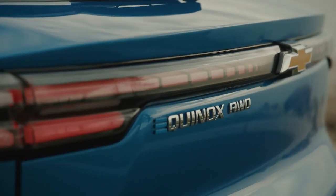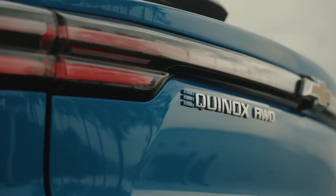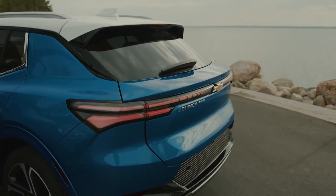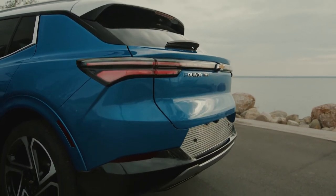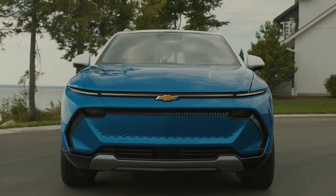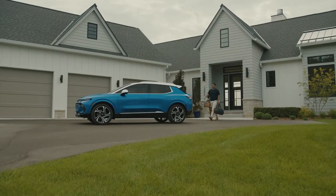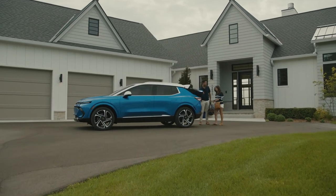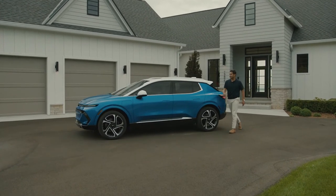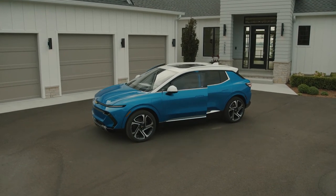Families place a high importance on safety, and the Chevrolet Equinox EV delivers with a long list of standard features, including Chevy Safety Assist, which includes automatic emergency braking, following distance indicator, forward collision alert, front pedestrian braking, lane keep assist with lane departure warning, and IntelliBeam automatic high beams. Rear park assist, reverse automatic braking, safety alert seat, rear cross traffic braking, blind zone steering assist, adaptive cruise control, HD surround vision, a head-up display, and a rear camera mirror are among the driver aid technologies that are currently available.